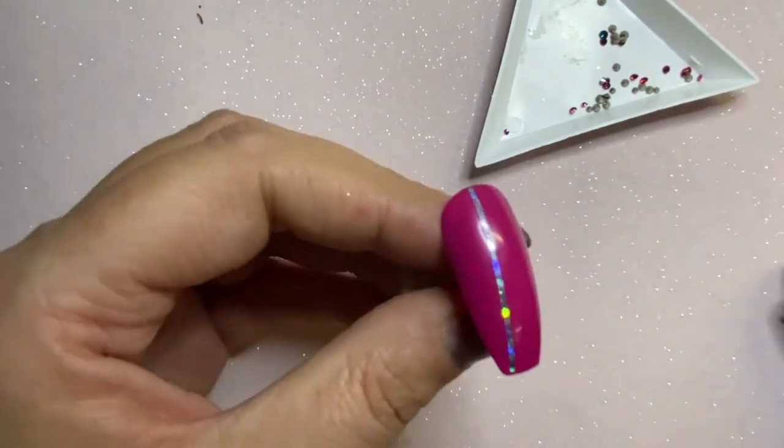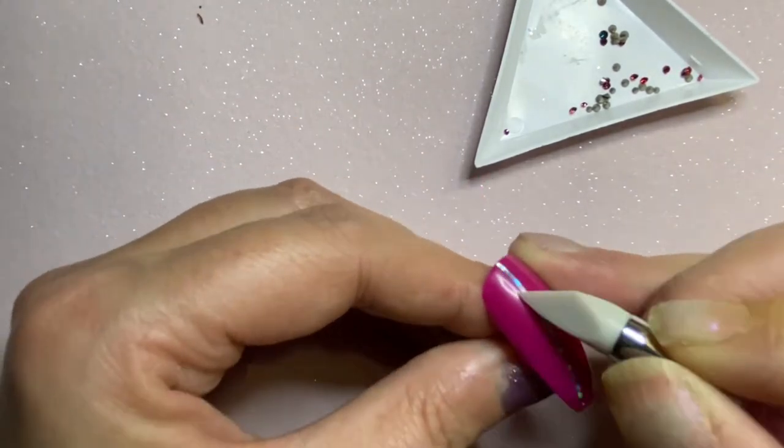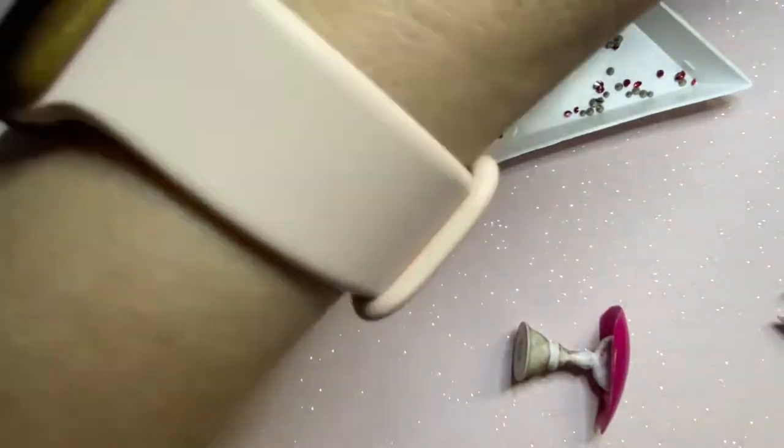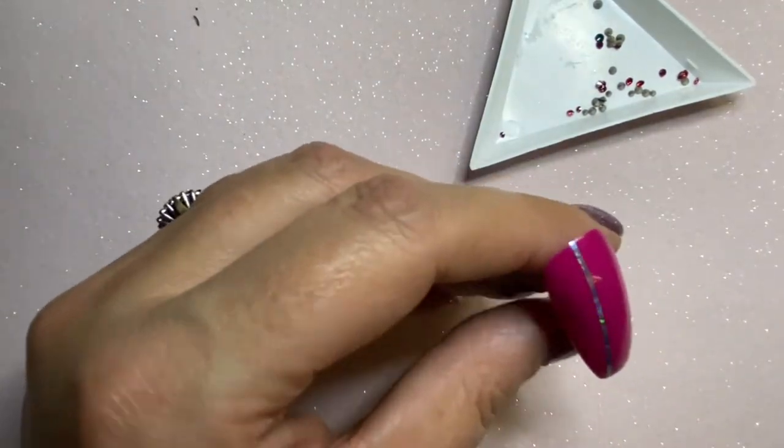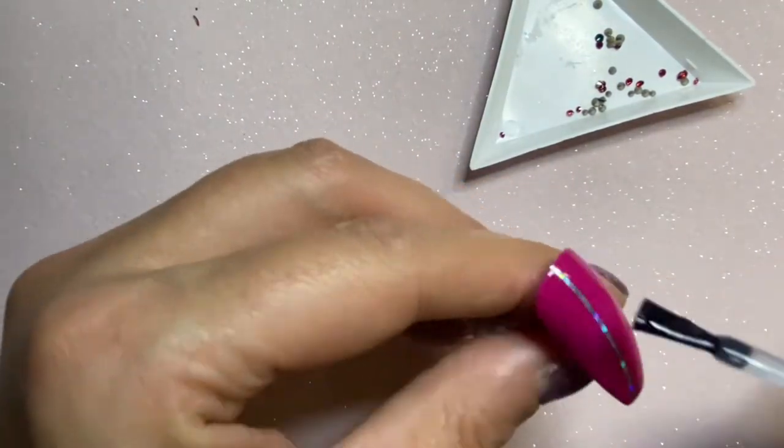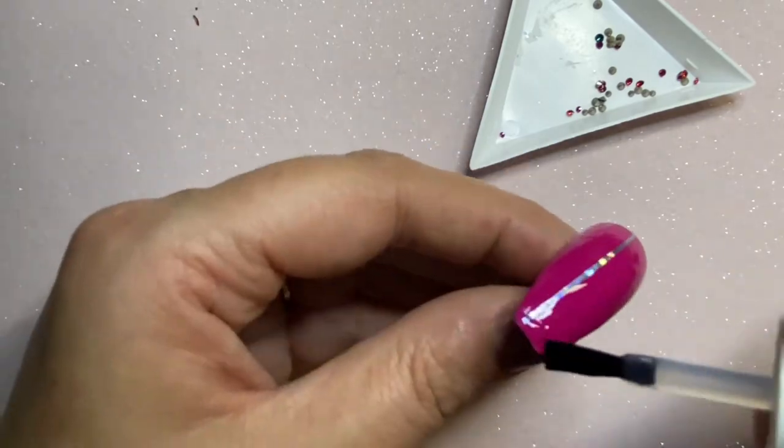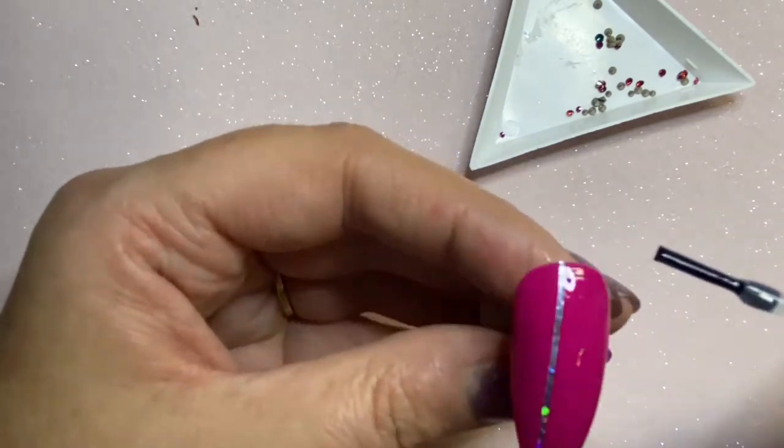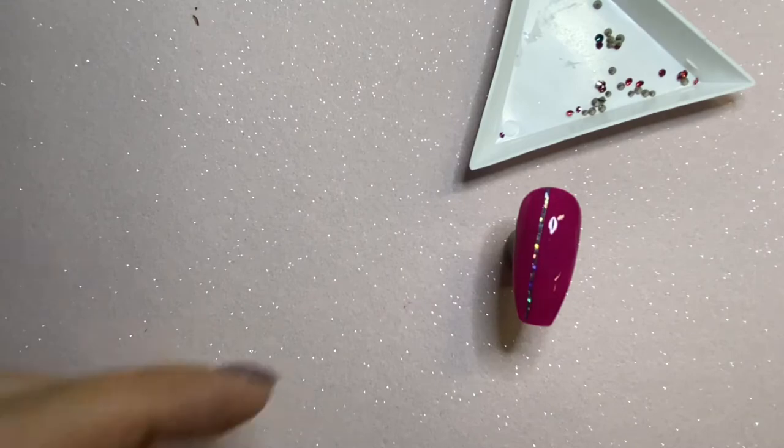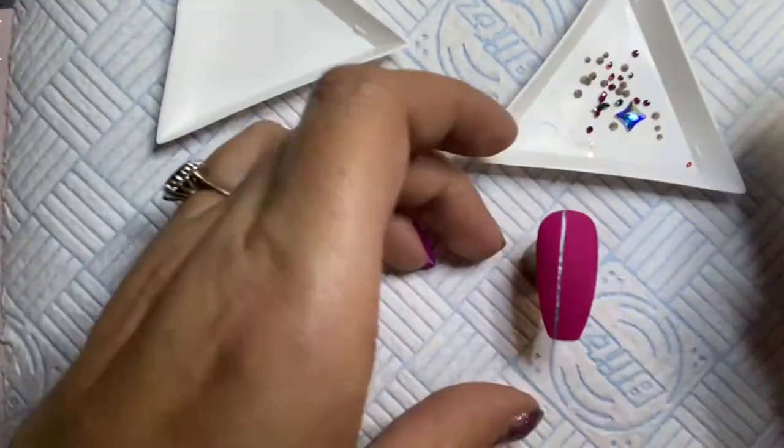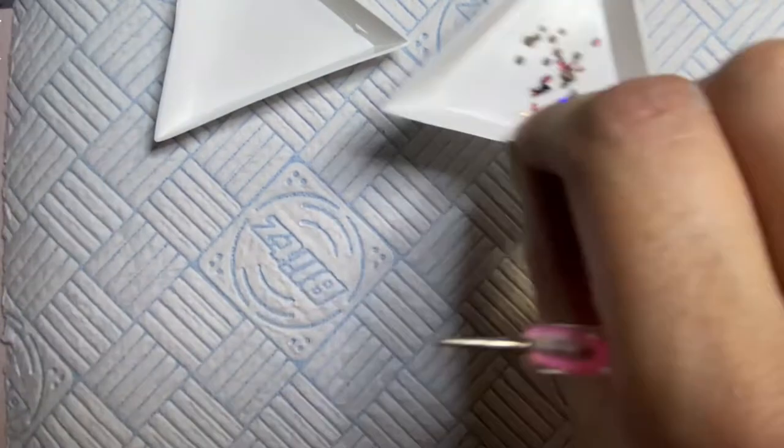When you top coat it, you actually seal them edges in. Because if you cut it just to the right length and you don't seal it in, it will lift and then you'll get a picker and they'll be like 'oh striping tape came off' and they'll be like 'yeah because you picked it, mate, that's why your striping tape came off.' So just cover it.